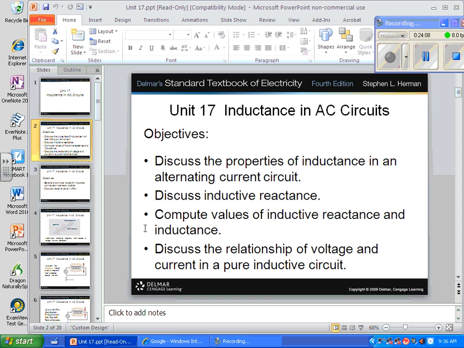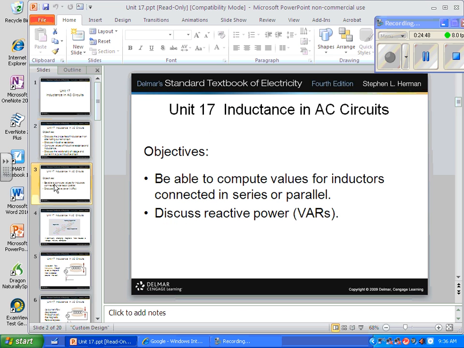There's no such thing as a purely capacitive circuit. Remember I told you that when we do things in AC in the lab, we're going to have a calculated exact number we think it's going to come out to be, right? And then it's not going to come out to that. Every time it doesn't come out to that because it's AC. Just take that right now. It's going to be different. It's not what you expect because there's no such thing as pure AC. There's no such thing as pure inductive, pure capacitive, or pure resistive. It's a theoretical idea.